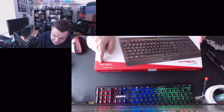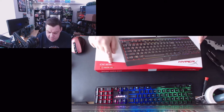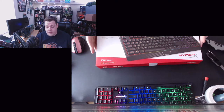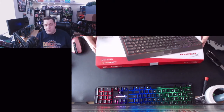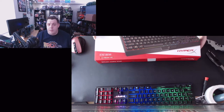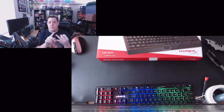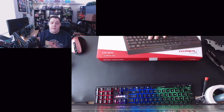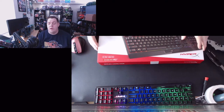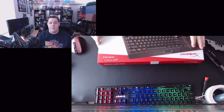The box shows it's compatible with PC, PS4, and Xbox One, so it's interchangeable across those formats. As for PS5 or the latest Xbox, I can't say for sure. It's a USB keyboard. That cross-platform flexibility is also one reason I went with the Blue Snowball mic — it's usable on Skype and just about any platform, plug and play, and my computer was already detecting it.